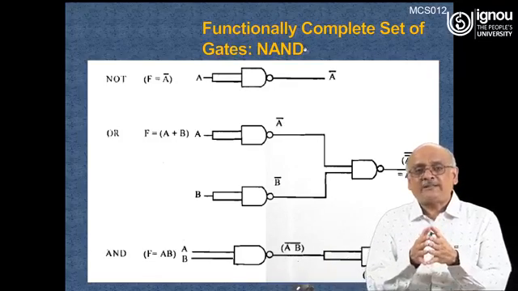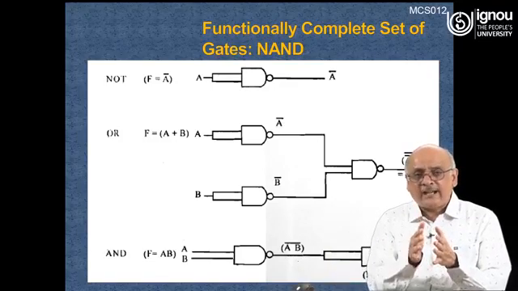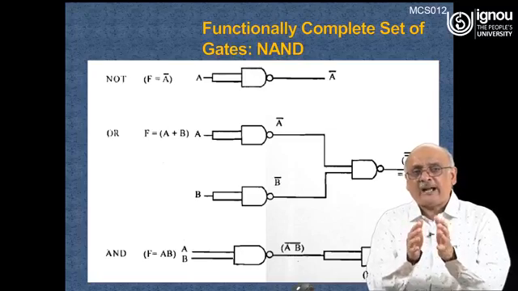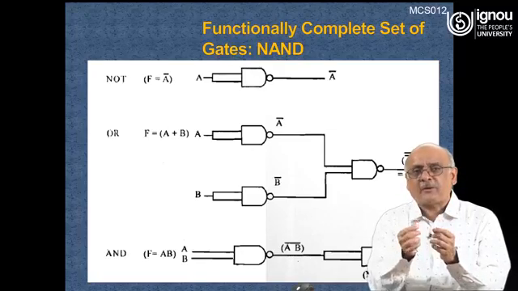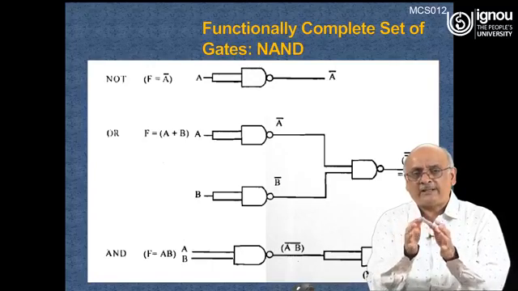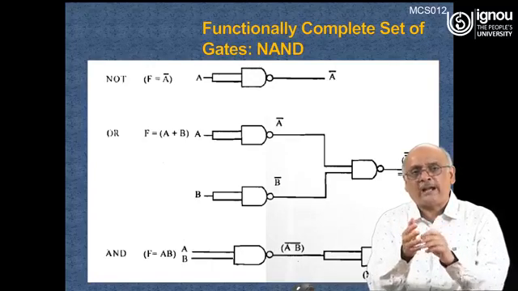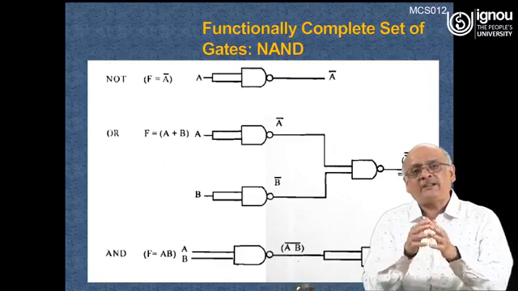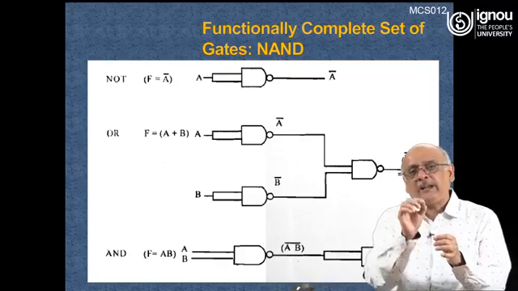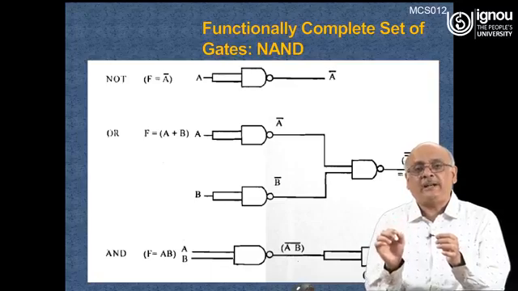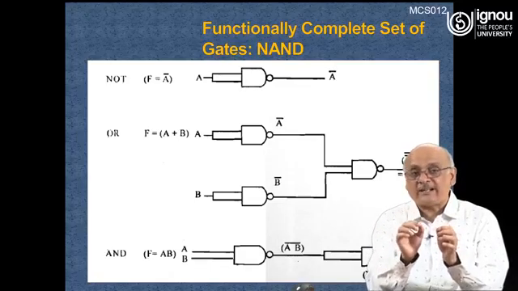And what we are once again trying to say is those gates which can be utilized. So now suppose NAND gate is a functionally complete set of gates, it can be used to draw AND, OR, NOT, then it can be utilized for drawing any circuit, and only one kind of fabrication will be needed when we are creating the chips, right?